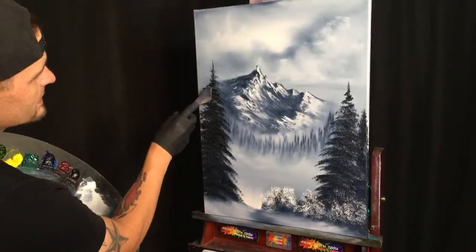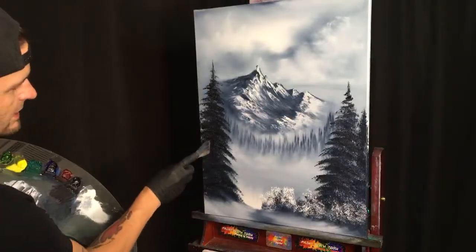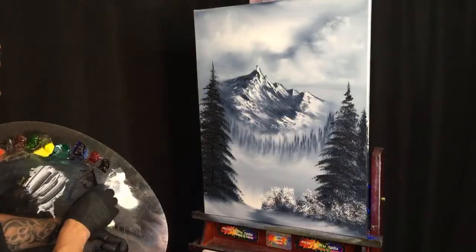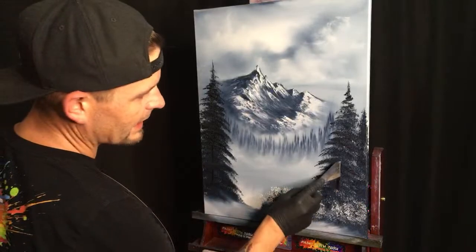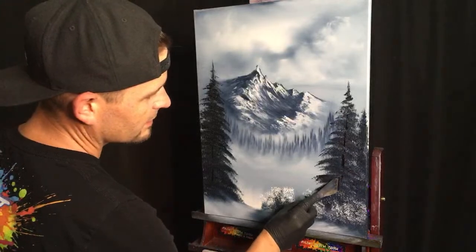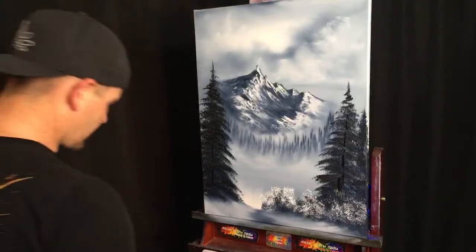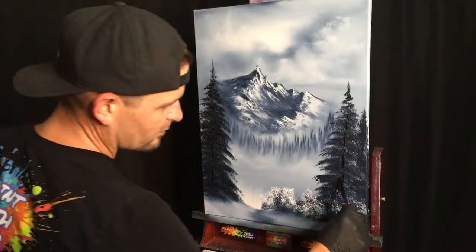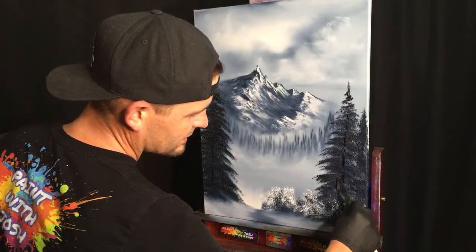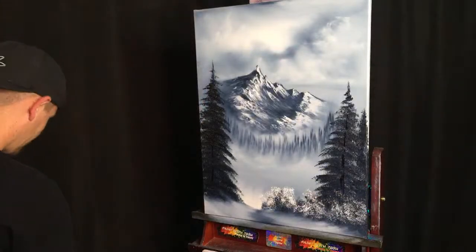Can't make them wrong. Let's take a little of our dark, and just every so often, just going to have a little tree trunk in this old guy. It might show. We might not even allow it to show. Right? It all depends. Doesn't have to be connected. You just want to have it there. And then we can go over it with our bit of highlight. And if you put it in the wrong spot, scrape it off a little bit. Move it over, put it back where you're supposed to put it, right?